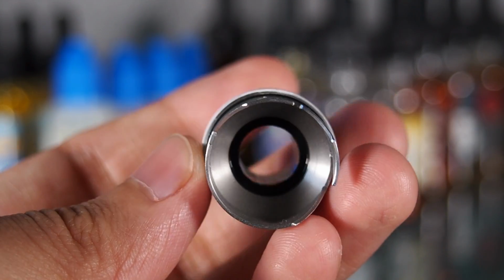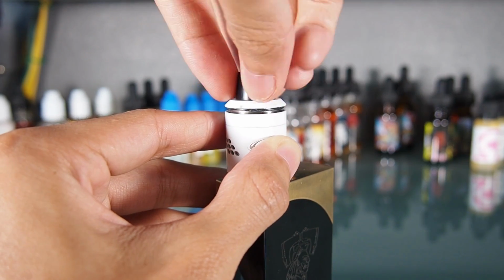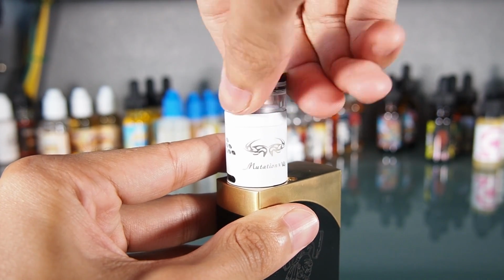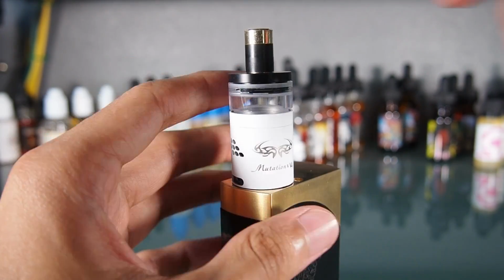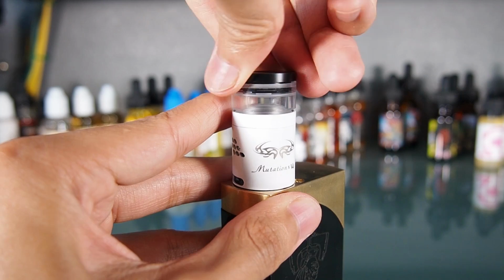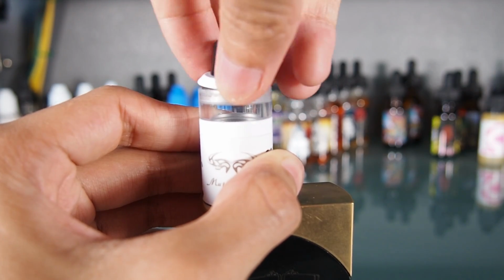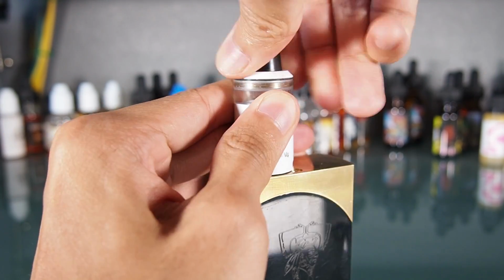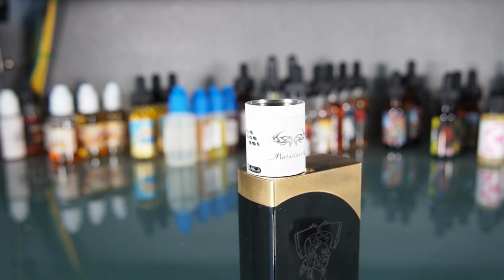The top cap not only has a super comfortable widebore tip, but included is a cooling adapter which acts as a heat blocker to keep your tip cool, and it adds a bit of extra length from the coils to the tip to cool your vapor. Great for cloud chasing. The way this works is that the top is threaded so you can unscrew the widebore tip section, add the cooling adapter, and you can either screw the widebore tip back on or add the Delrin 510 tip adapter. Leaking hasn't been a problem, since the below-the-coil airflow uses holes instead of just a giant cutout. Juice rarely finds its way into there, and the 3 O-rings on the deck hold the cap on snugly and seal off the juice well. The big juice well adds to this.